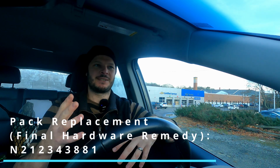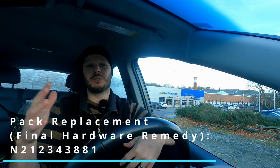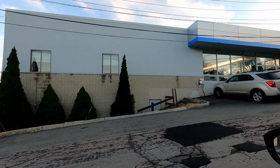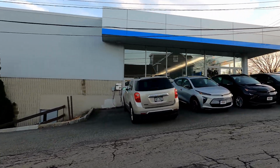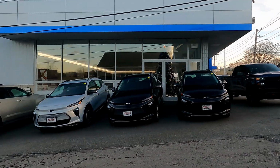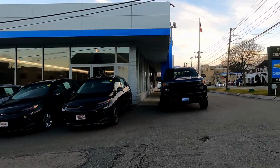But that's not something you want applied if you're going in for a pack replacement, because it's designed as a partial temporary fix until you get the pack replacement. So it's more for the owners who haven't got a pack ready for them, including eventually here with the 2020 and 2021 model years, and the new Bolt EV and the 2022 Bolt EV refresh. Those may be at the back of the queue as far as battery replacements go, and the software is designed to kind of mitigate some of the problems that we've been having whilst they wait for the pack replacement.